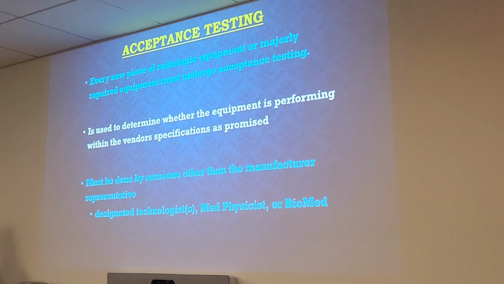All right. So acceptance testing is performed by someone other than the vendors, because if I'm Philips and I'm coming in to sell you my machine and I install my machine, of course I'm going to tell you everything is working fine and you don't have to worry about testing it. And once you start using it, everything is not fine. So with acceptance testing, vendor personnel is removed out of the equation.